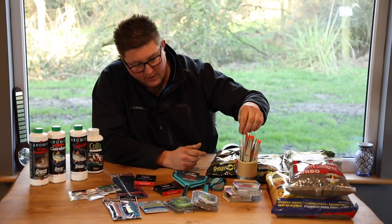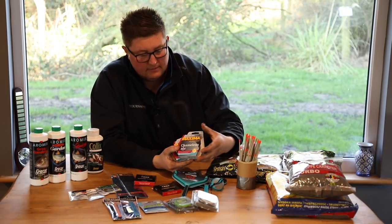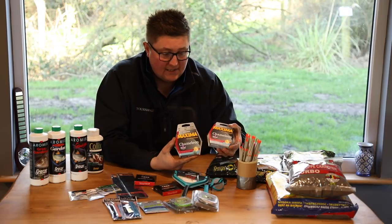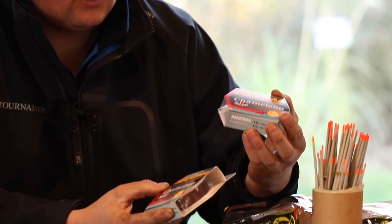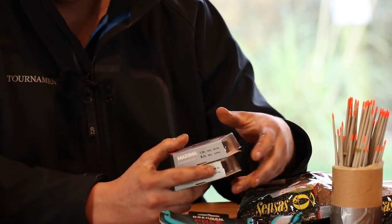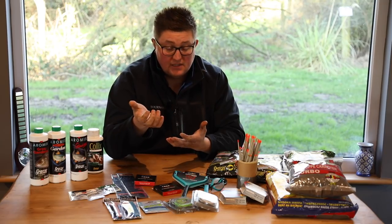And obviously, being such light wagglers, you need light lines. And Maxima, been around for years. It does what it says on the tin. I use either 2lb or 1.5lb with an 08 hook length, and it sinks. That is the key thing with Maxima on these drains. It skims. You've got a horrible wind on it some days, and you can either use line sink on that or washing up liquid in a bit of water, and it just gets under that skim and fishes so much better.